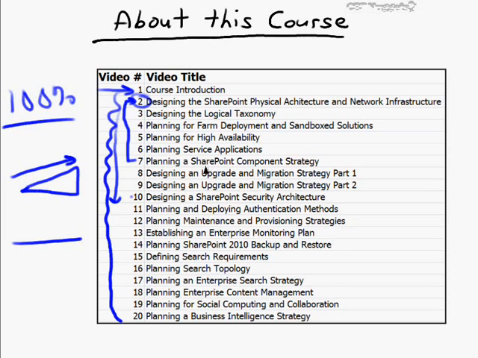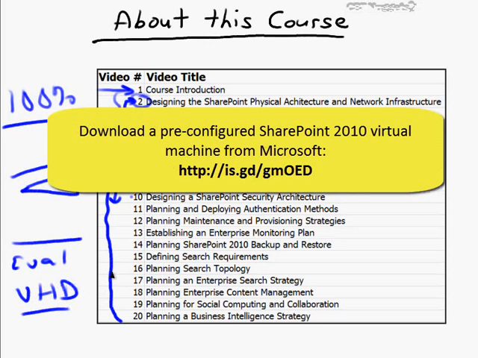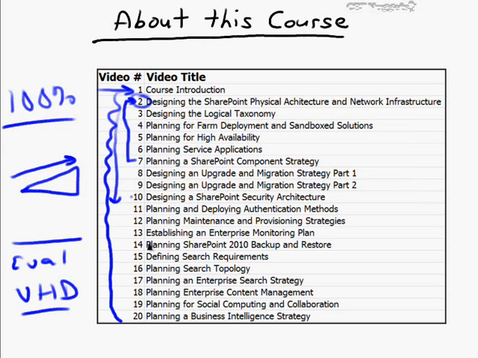Moreover, you're going to get maximum bang for your buck with my courses if you have some ability to practice these skills in your own environment. Please look into downloading evaluation versions of Windows Server 2008, SharePoint 2010, and Visual Studio. You can download trial versions of any or all of that software. You can actually download pre-configured virtual hard drive files from Microsoft. And if you have any kind of a fairly new computer, you should be able to set up a one or two host practice lab network with a minimum of fuss using desktop virtualization software.